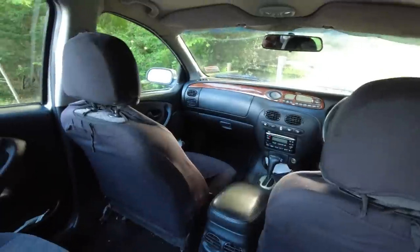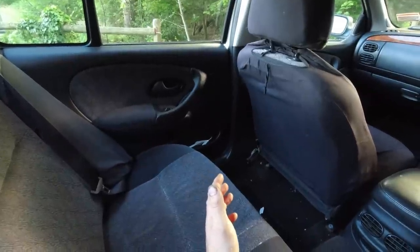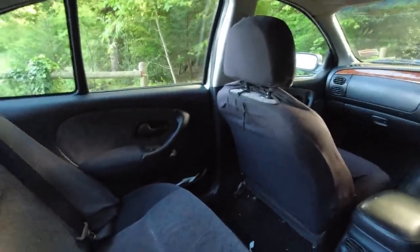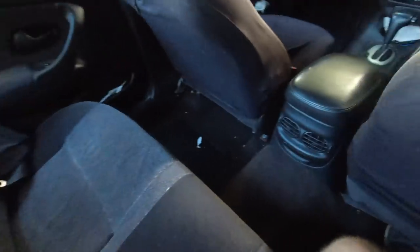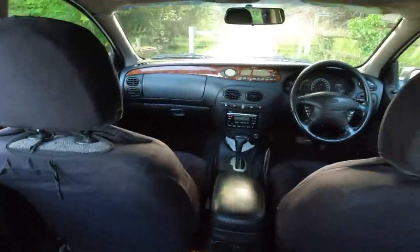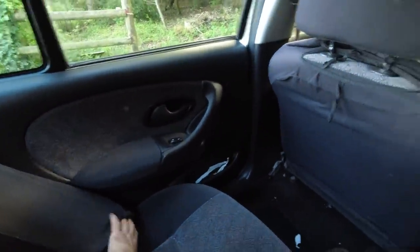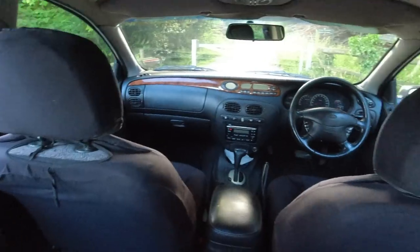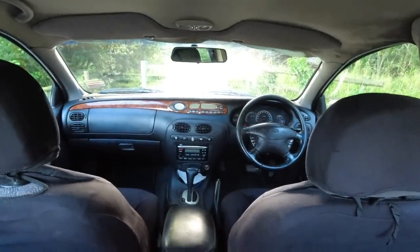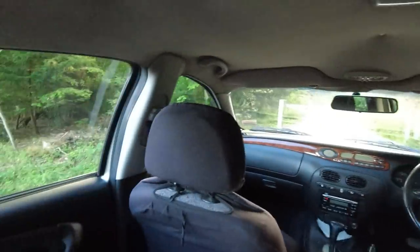We've had to buy people carriers because you couldn't find anything that would fit three proper kids' seats. We had to buy Picassos, S-Maxes, and the like. The C6 is stupid because it's a massive car and yet it's got two big seats in the back and then a pointless one in the middle. This car actually has enough space that I could sit in the middle and it's not horrific. You could genuinely have a family of five in this - a Land Rover Discovery 300 TDI couldn't do it comfortably, the C6 can't do it. It's quite a rarity to have a back seat as wide as this. Kudos to Ford because no one does this anymore.